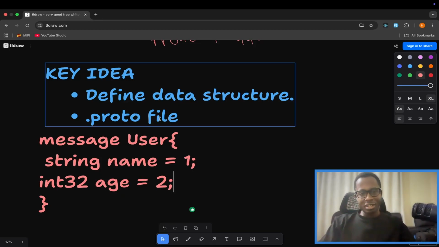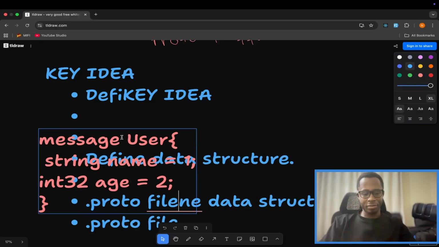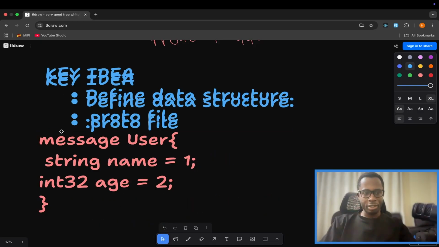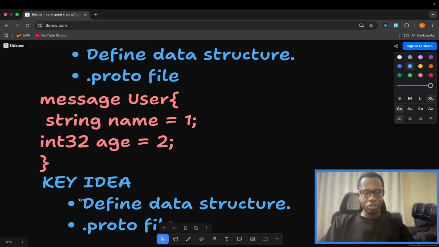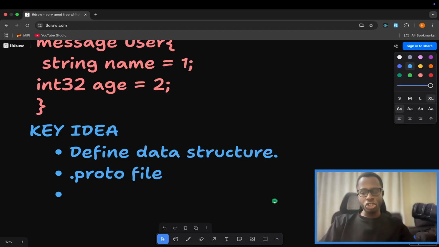Now, after you've defined your data structure, I'll copy the whole text box, duplicate it and drag it down. So when you're done defining your data structure, the next thing is to generate what they call client code and server code.